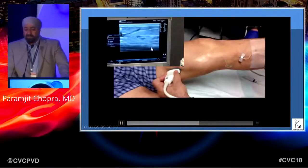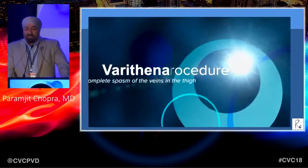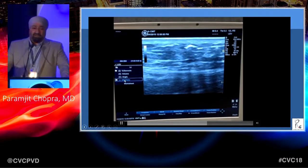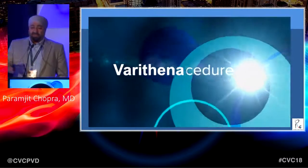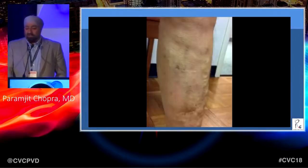And while I'm injecting at that point, I want to be extra cautious. Yes, they say nothing happens if it goes deep, but I compress that with the ultrasound. Then I make sure there's complete spasm of all those branches. I actually keep that leg elevated a good 10, 15 minutes. We put a wedge under that, a big foam wedge. We let it empty out, let the chemical act on the vein per se.